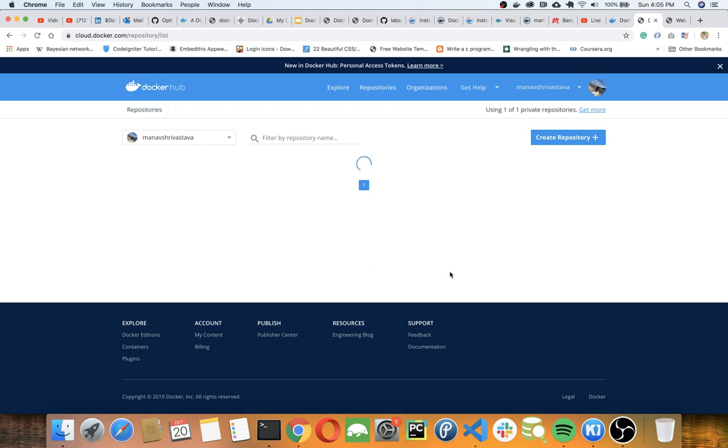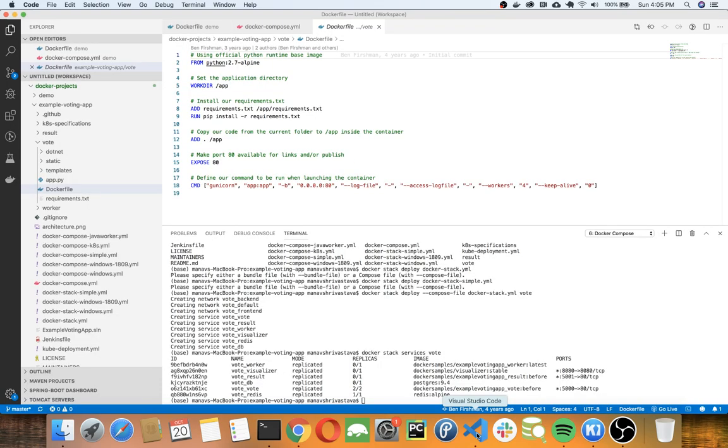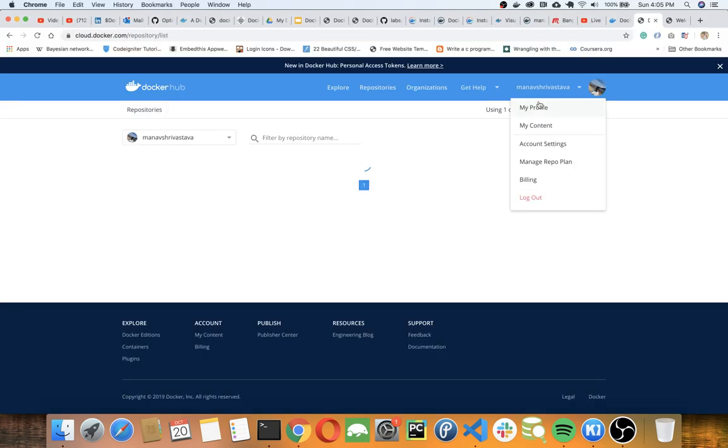So let's see how you can create your own custom Docker image and publish it into Docker Hub. Before that, you need to first go to Docker Hub and create your own account. You have to set a username and a password.